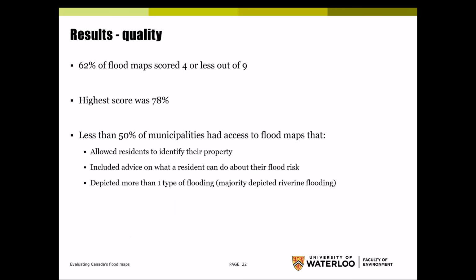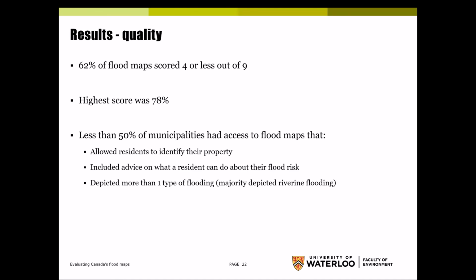So in terms of quality, 62% of flood maps scored 4 or less out of 9. As I mentioned, a lot of the criteria were very much focused on risk communication. There are other studies that have been done that particularly look at the age of flood maps in Canada, with a median age of 18 years.